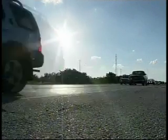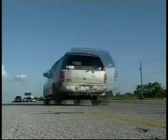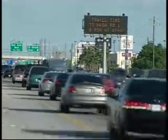Whether it's global warming or the higher cost of gas, many of us are looking for ways to save money and at the same time be more environmentally friendly. But for many of us, a new hybrid car isn't cost effective. So what can we do? You don't really need to own a hybrid vehicle to get better fuel economy from your car.